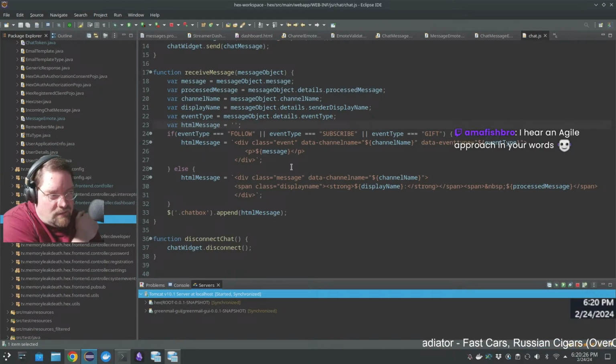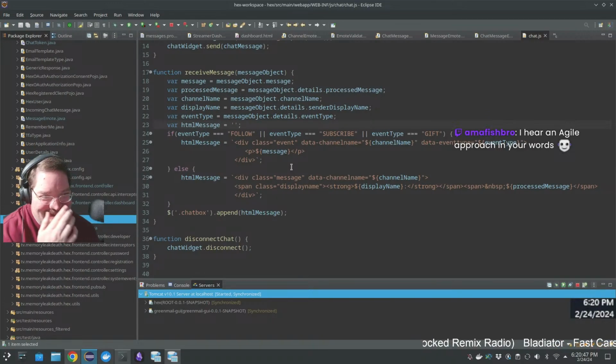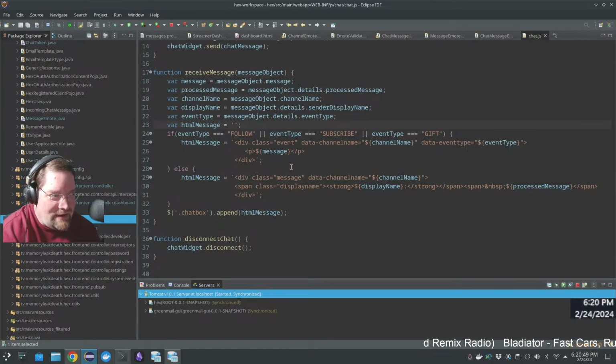So I'm half learning and half trying to have small wins along the way. And as I have small wins, I can go back and have larger wins. You can hear an agile approach in my words. Yeah, it's kind of like that.